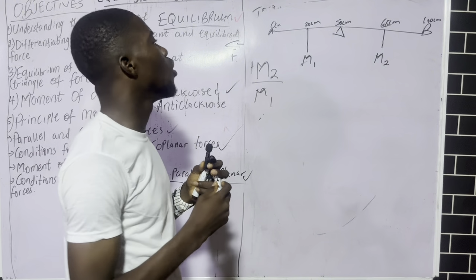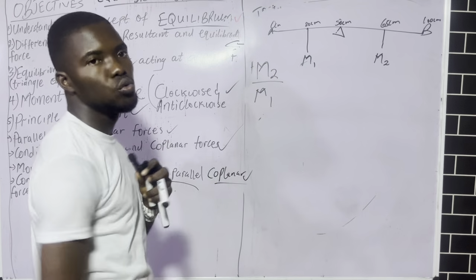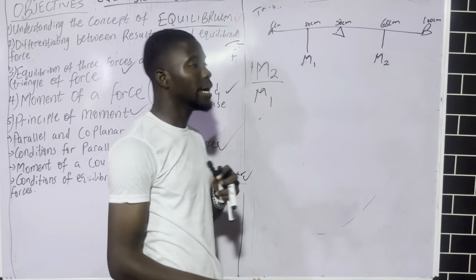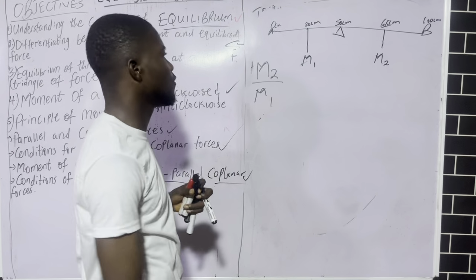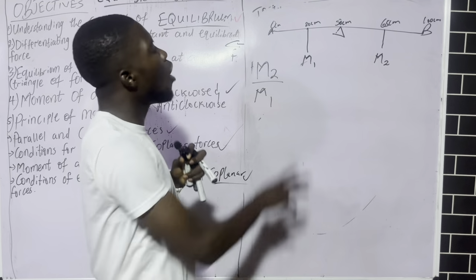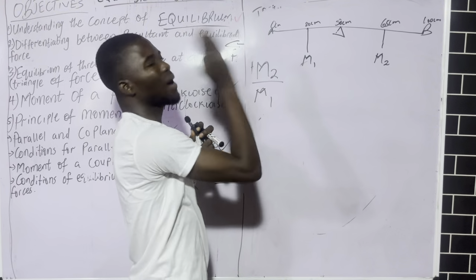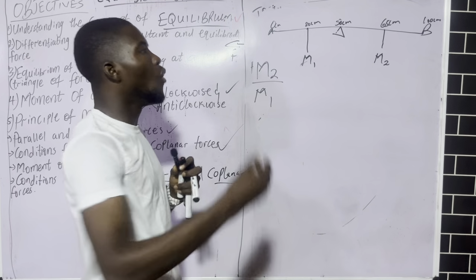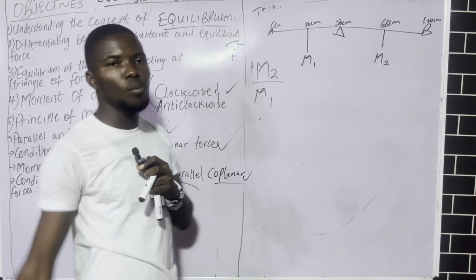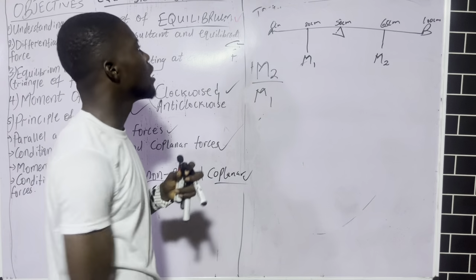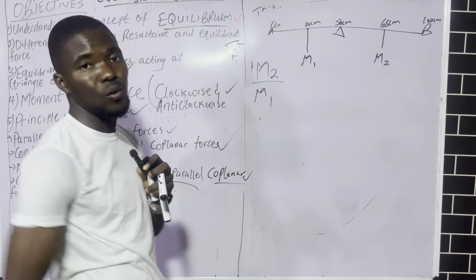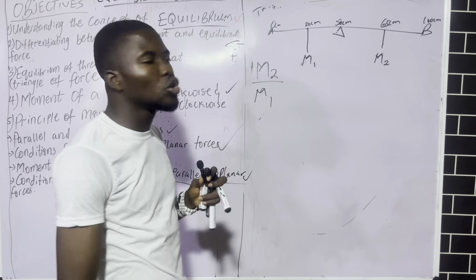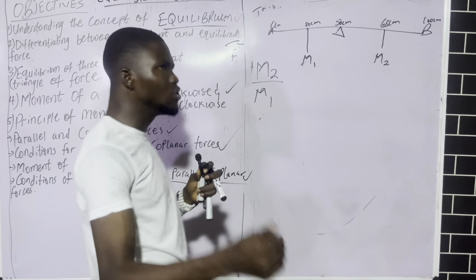Now imagine seeing this question in your exam. This is a past question. What will you do? Always know M1 and M2 in this case are serving as our forces, because if you find their weight, you get a force. What kind of system is this? Is this parallel and coplanar or non-parallel and coplanar? Good, parallel and coplanar. What are the conditions for parallel and coplanar forces? There are two: forces and movement. But in this case, what we are looking for is the movement. So the condition we are going to use is the movement condition. And what is the movement condition? Clockwise movement must be equal to anti-clockwise movement. Good. I love the way you are following.